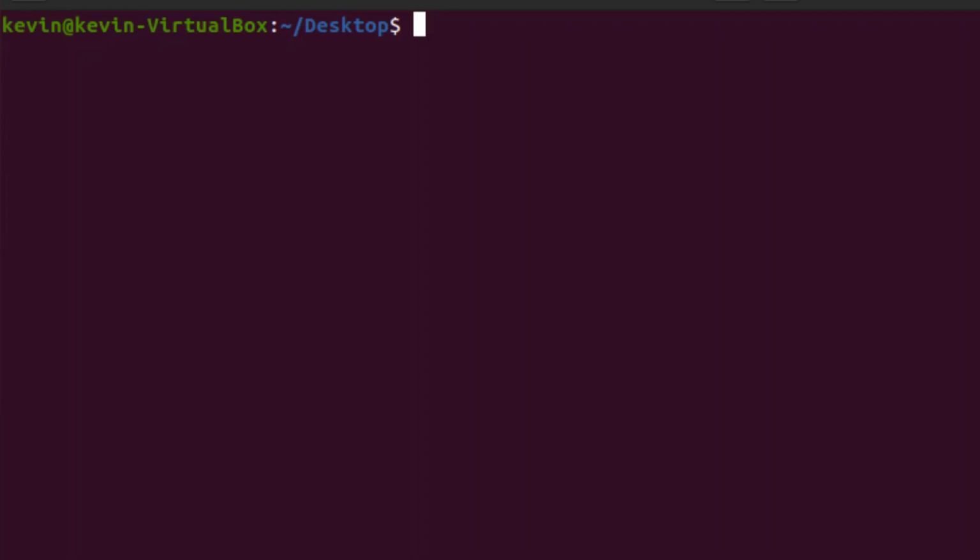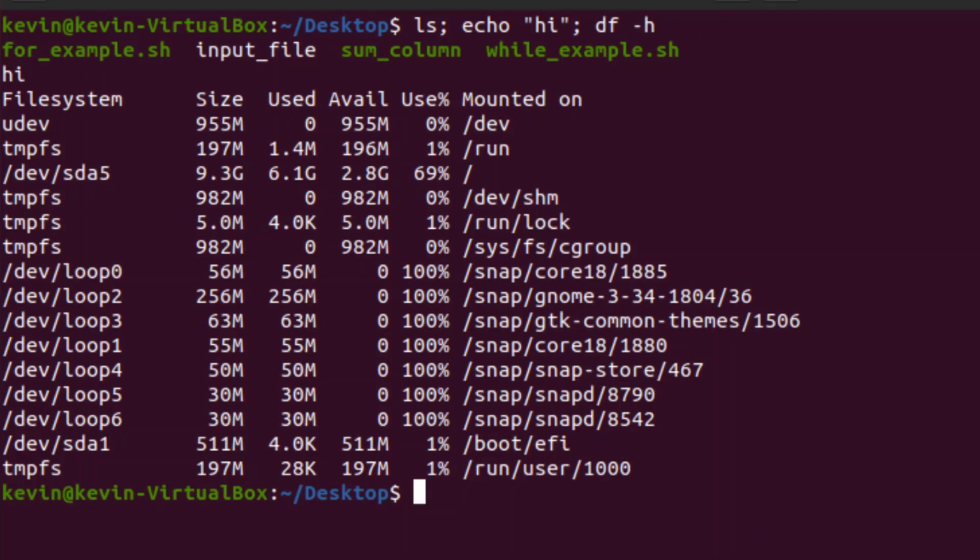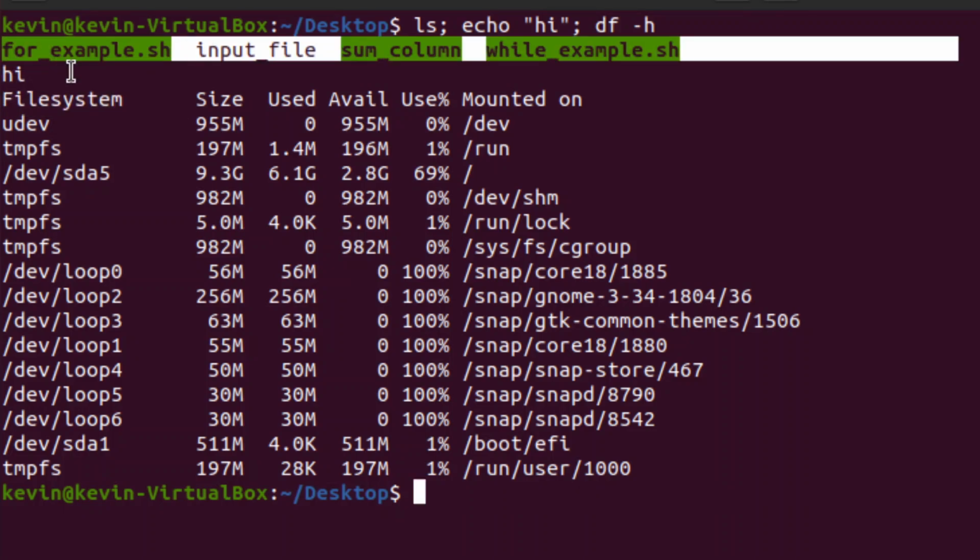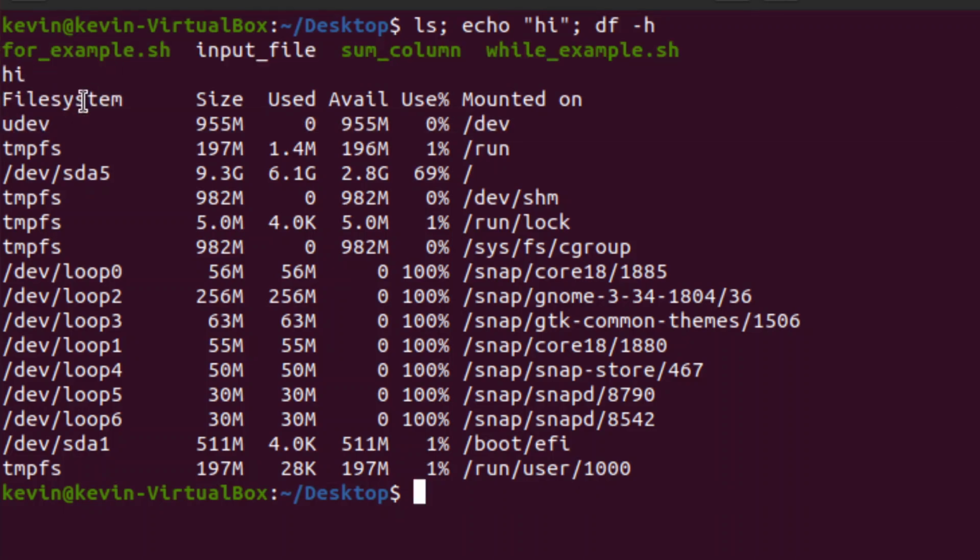So I can even do this on the command line. I can do an ls. Or actually, I can do this. Let's do ls semicolon and then echo hi, and let's do a df -h command. So what this is going to do is it's going to do ls first, and execute that, then it's going to echo hi, execute that, then it's going to do df -h. Okay, and we see that here. So we did an ls. That's our ls. It echoed hi, and then it did a df -h, which is all this, okay?